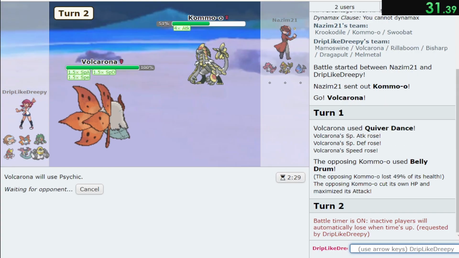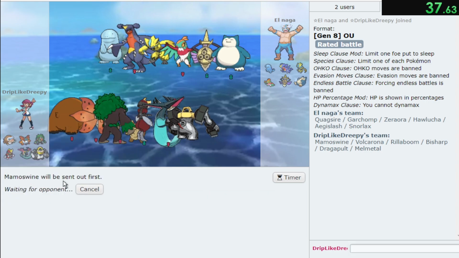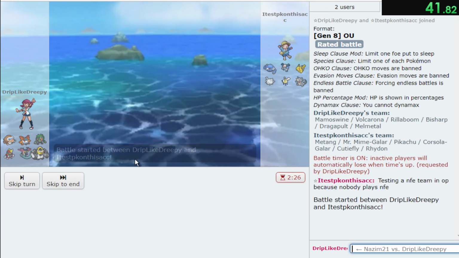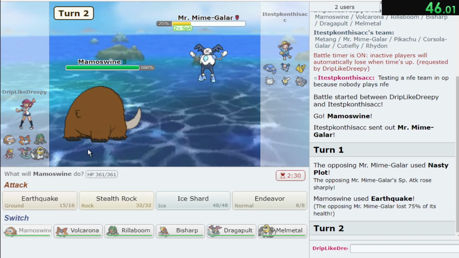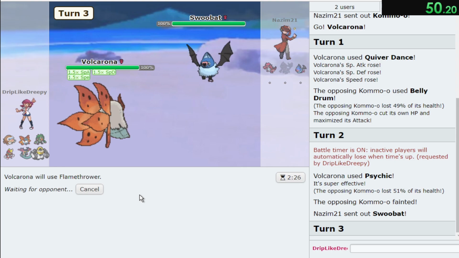Okay, I'm already looking for another game. For some reason I couldn't find it. And why are we fighting this? No, they lose to Rillaboom though, ideally. But yeah, we're going to lead off with Mamoswine here, and we're just going to Ice Shard the Garchomp. Mamoswine here and just click Earthquake, whether it's Focus Blast or Nasty Plot, whatever. Doesn't matter, I'm going to click Earthquake again. You're dead. You die.